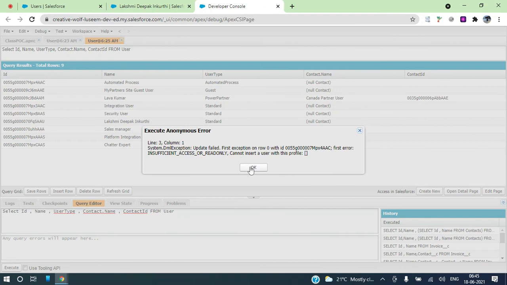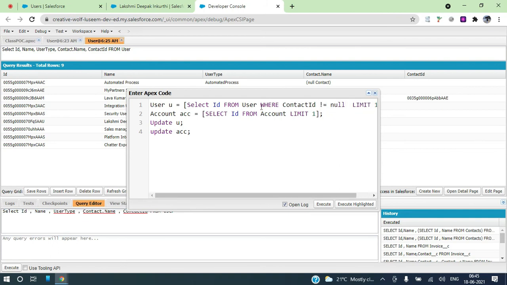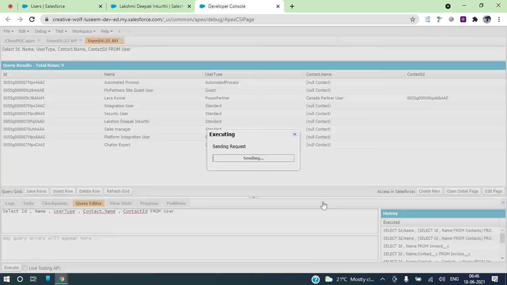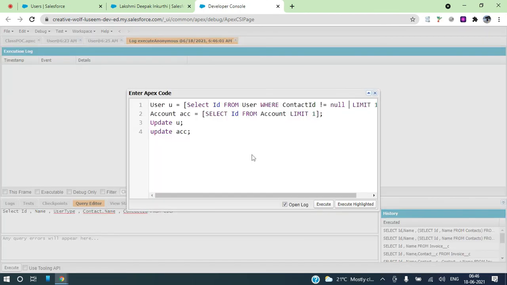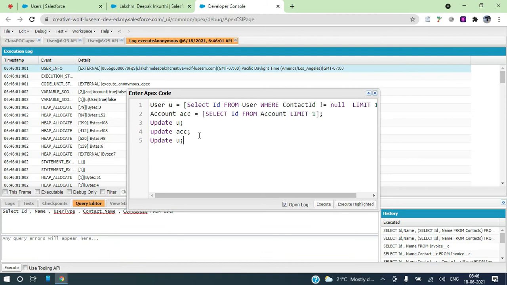First error, read only, cannot insert. Where ID equal to. Simply I'm saying update u.